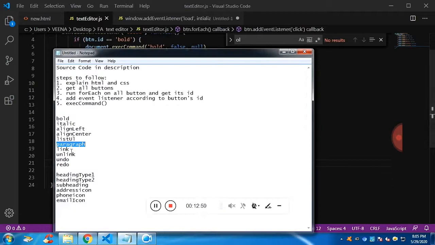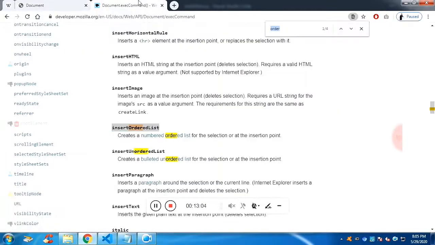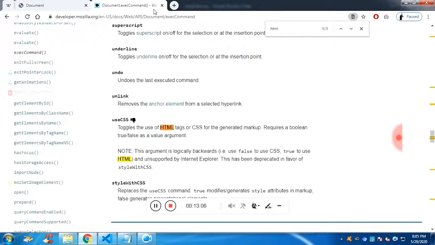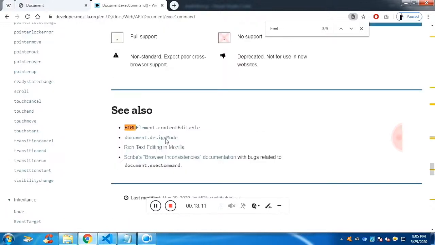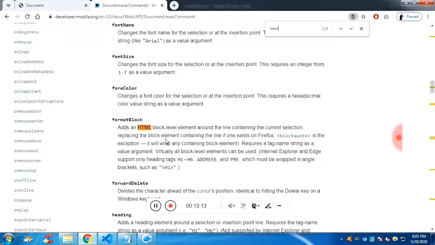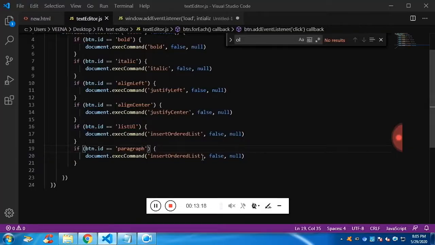And talking about style, you can give the style to the paragraph as well. We are going to insert HTML. When I click on the paragraph icon, I want custom HTML to get pasted on the contenteditable div. So I would be passing the first parameter as insertHTML, and the third is simply the value of it. The value I'm going to use, since I'm using HTML code, I'm using the backtick, not the double quotes or the single quotes, it's the backtick. Now insert your text.